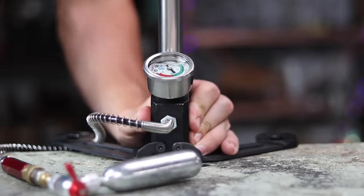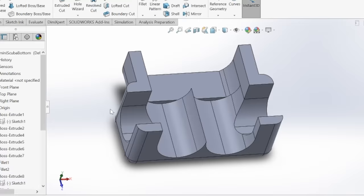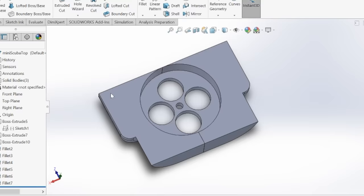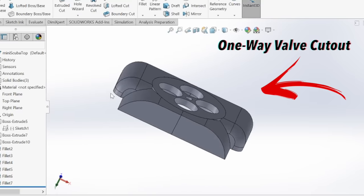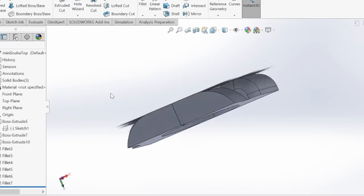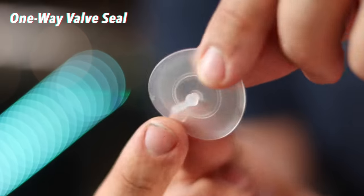So we've got a way to pressurize the mini tanks. Now let's 3D print a cool mounting bracket to attach them together. I modeled one up on SolidWorks and also added a one-way valve. This is actually very important because we don't have room for a proper regulator. What this does is allow air to escape if there's ever too much. So if we ever turn the valve on and too much air comes out, it'll blow out the valve instead of blowing into our lungs and, again, popping them.